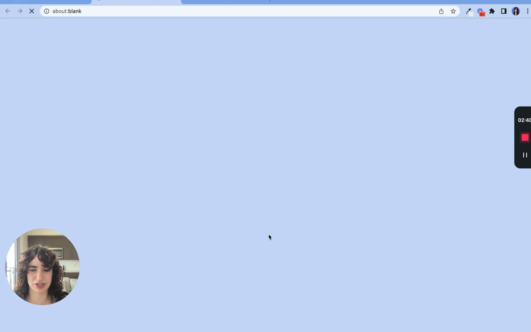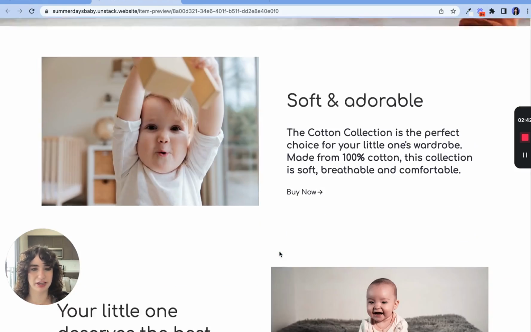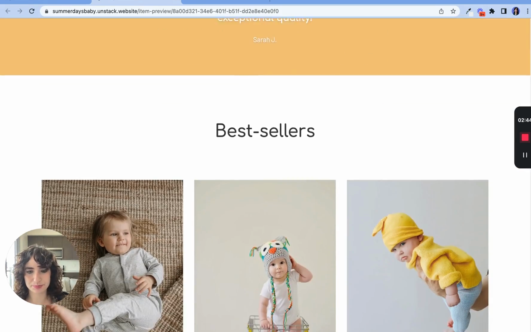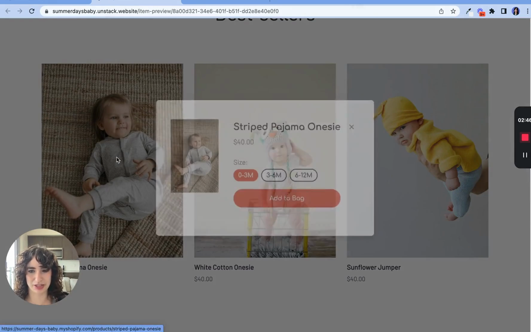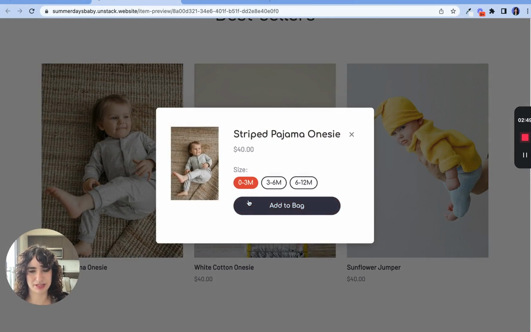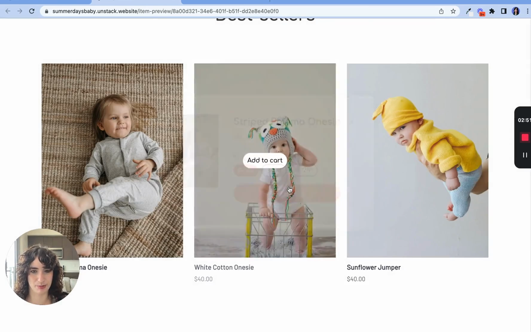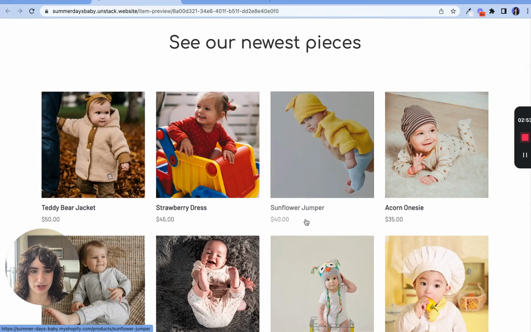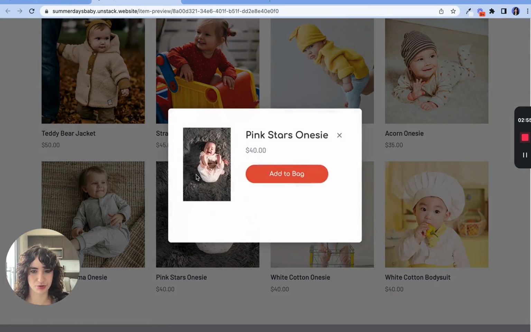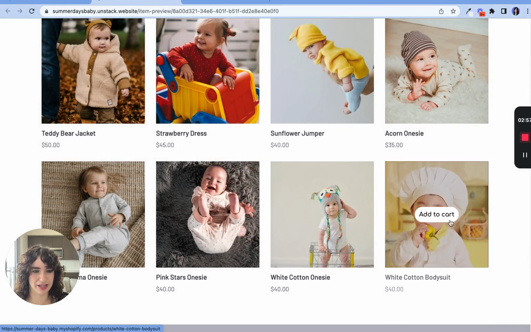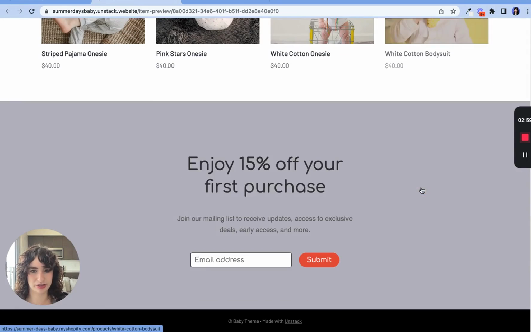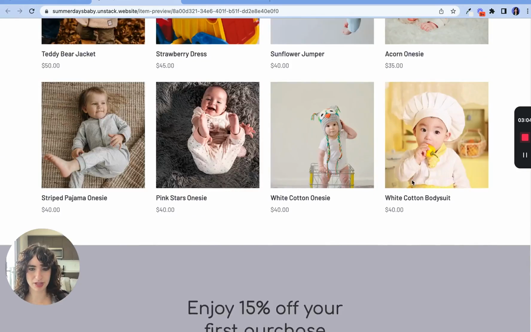This is how this is actually going to display when you go to take a look at it. And then, like I said, we have these nice add to cart buttons, so reduce the amount of steps to get to the actual checkout. You can just automatically add any of these things to your cart. The same with this, even if you change the crop of the images, you can just automatically add any of these to your cart. And again, you have that nice 15% off purchase at the bottom.